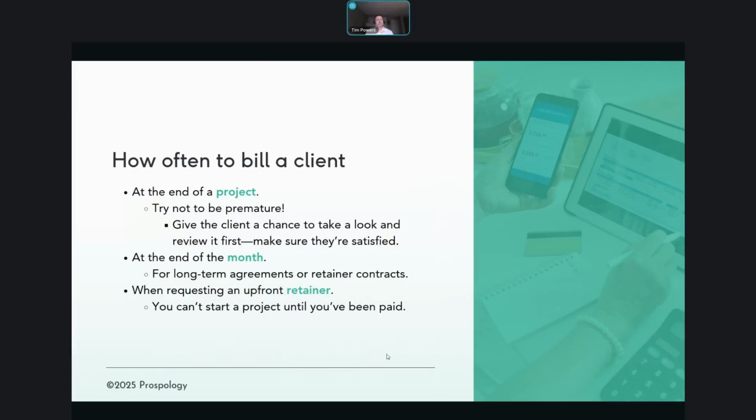And also requesting an upfront retainer or an amount upfront when practical, or when you can. It's always good to get some of the money at least upfront as you're starting a project, based on if it's a new client you're working with, or maybe if it's a long-term established relationship, not as important to get that upfront, but just be aware of the different options there on the frequency of billing clients.